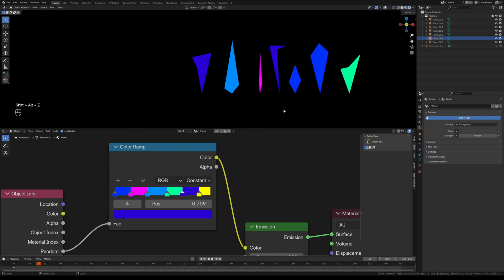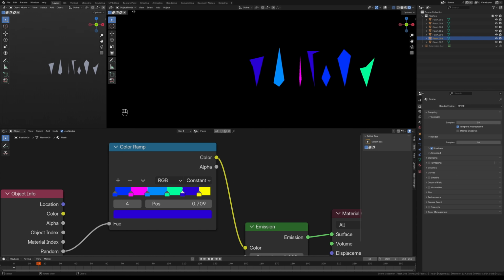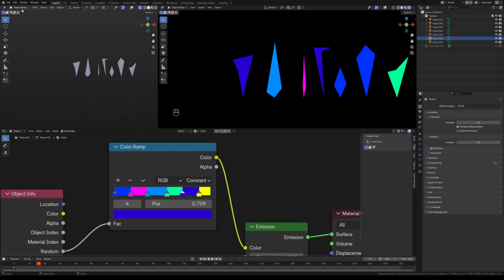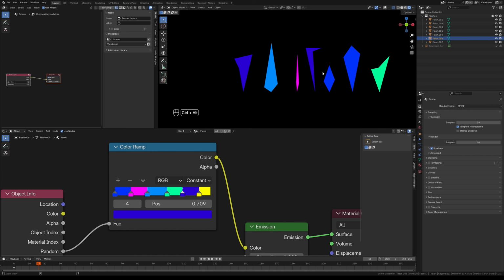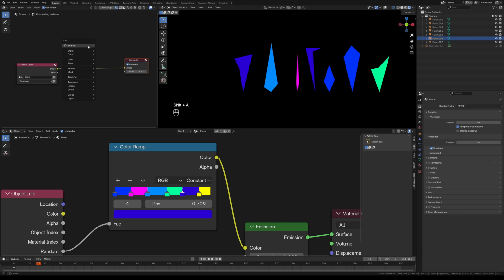But before we get into geometry nodes, let's make our shapes glow with some bloom. Since Blender 4 and above, you're not going to find bloom in the Eevee render settings. You'll have to drag in a compositor. And if I bring up the compositor here, if you're not seeing this graph, just make sure you have use nodes checked. And this works just like any other graph that we're used to in Blender. So we have an input, output, and we can do all kinds of stuff in between to manipulate that. For us, we just need a glare filter.